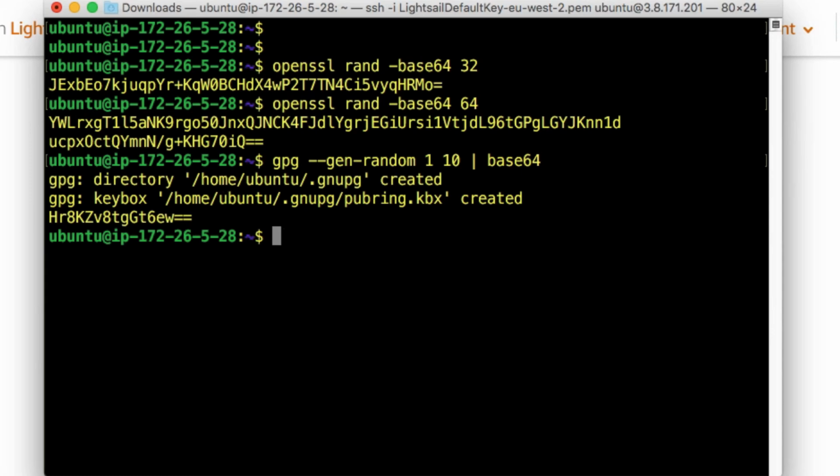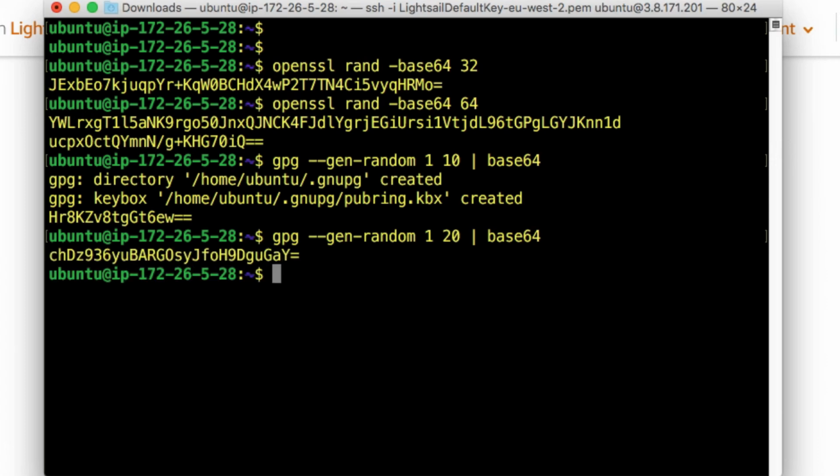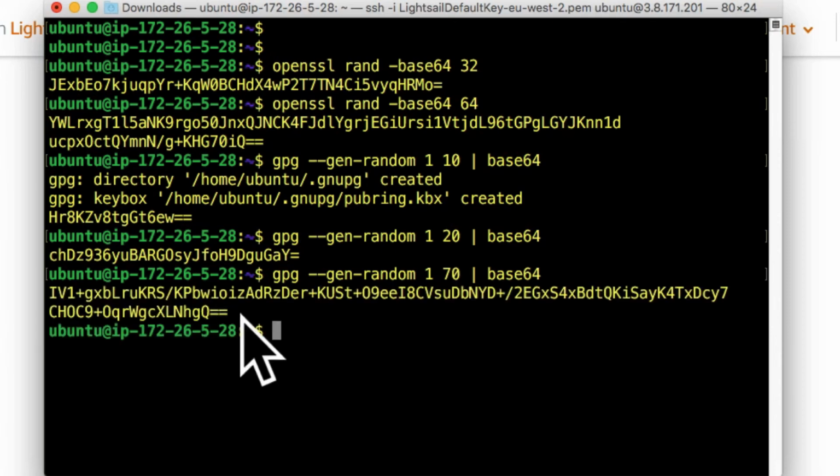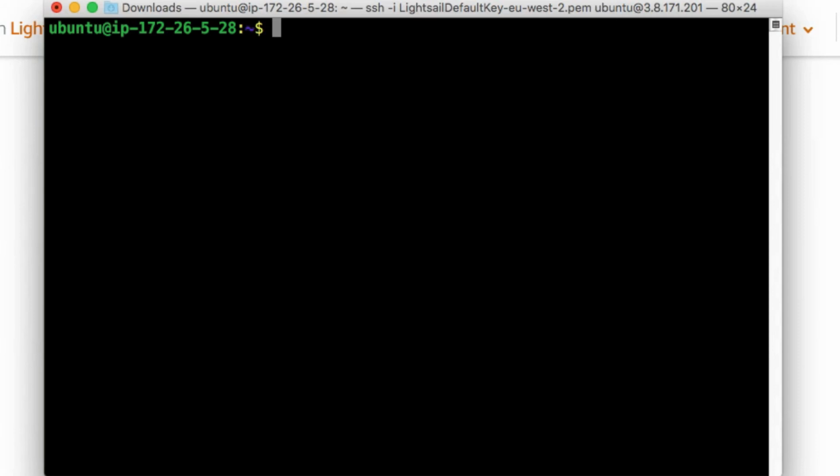The other option is that you can increase the length. I'm not sure what the other 2 characters are for. You can specify a length of 20 and it will generate a longer key. Basically, if you just want a longer key, you just need to increase to 10, 20, 30 going forward. It goes all the way up to 70. So if you say 70 there, it will generate a very long key. That's the second way that you can generate secure PreShared keys in Linux.